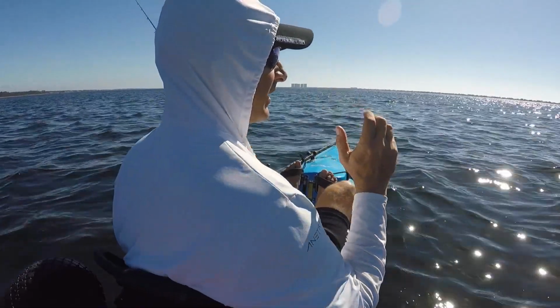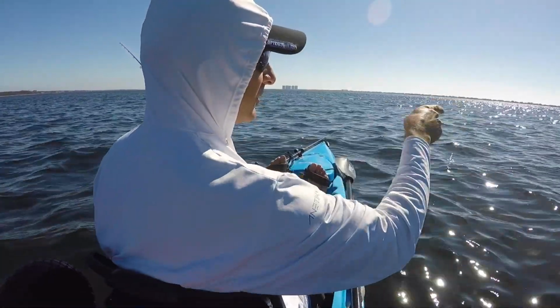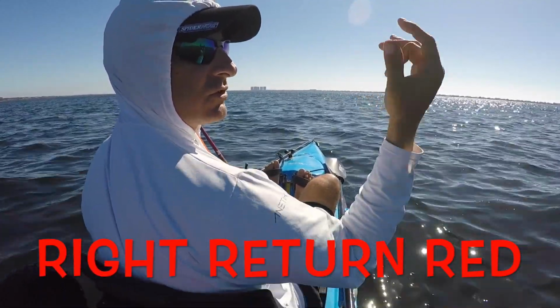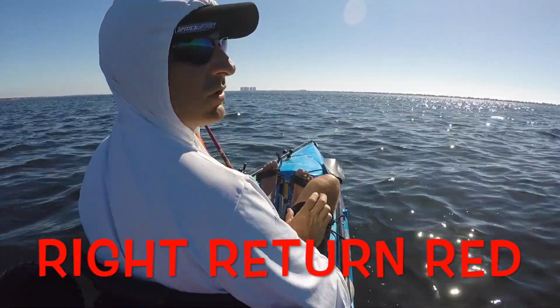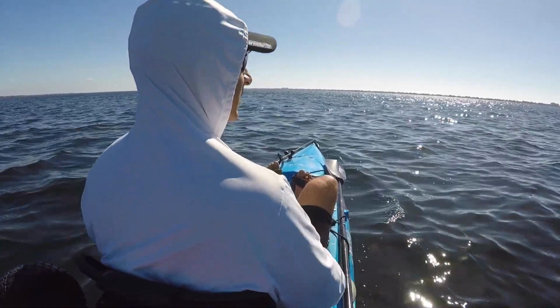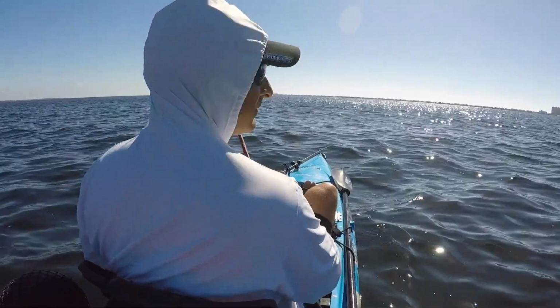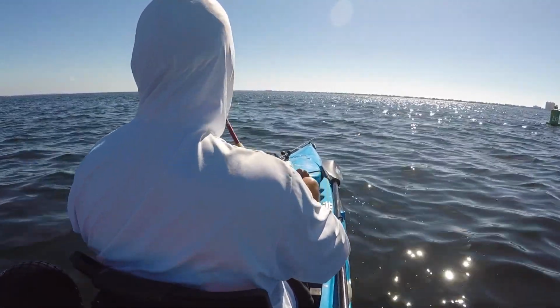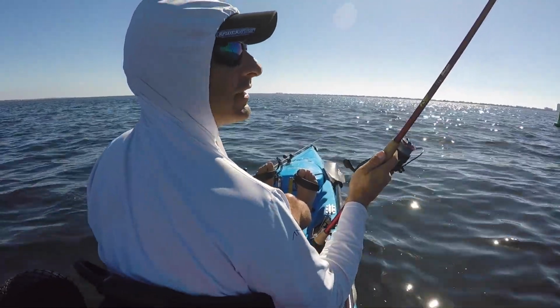So I ran all the way out here in the middle of the sound to this buoy. If the red buoy's on your right, you're coming home. That's how you know when you're offshore. If the green buoy's on your right, you're headed out. I'm in approximately 20, 25 foot of water. And how am I, I'm using my Cajun depth finder yet again.